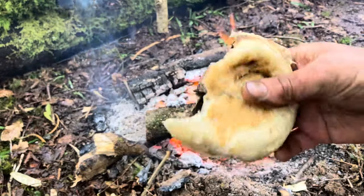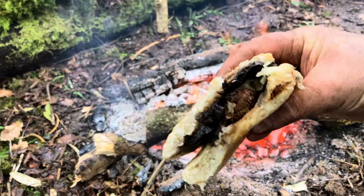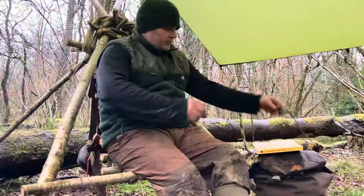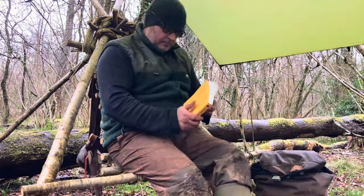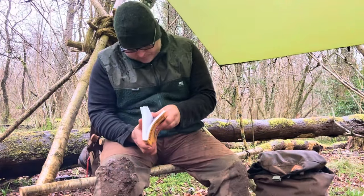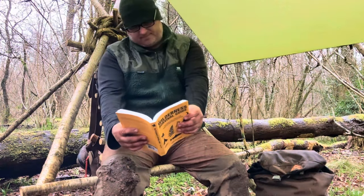This isn't just any steak in a bun. This is a burnt, half-eaten, complete shambles of a steak in a bun grasped by a filthy, grubby mitt. Time to kick back by the campfire and get stuck into a good book. Oh, hello.